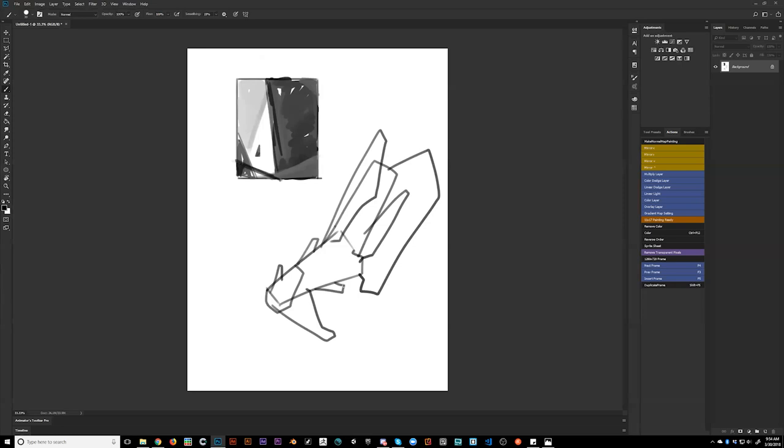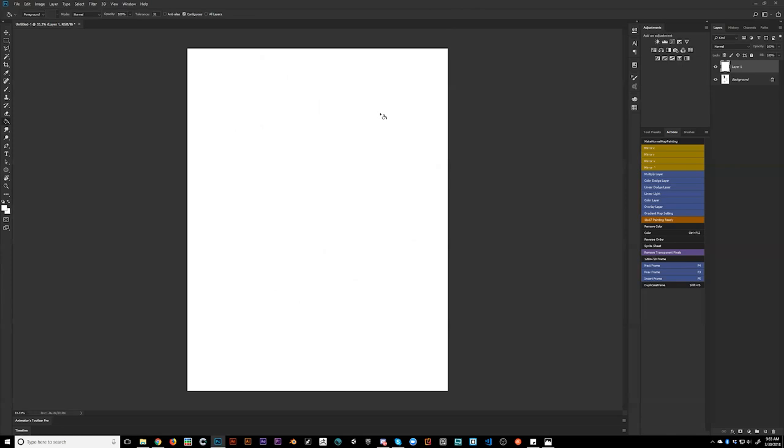Is that helpful? I used to fill sketchbooks full of these types of things - just abstract shapes. Think of it like this: when you're trying to get better at painting forms, a really good suggestion is to just paint cubes and spheres and cylinders and cones - simple stuff. That makes sense intuitively, right? Because if you can't paint a cube, what chance do you have painting the human figure, which is much more complicated?